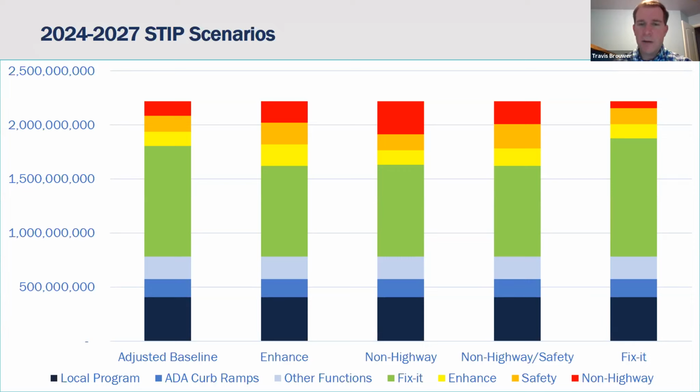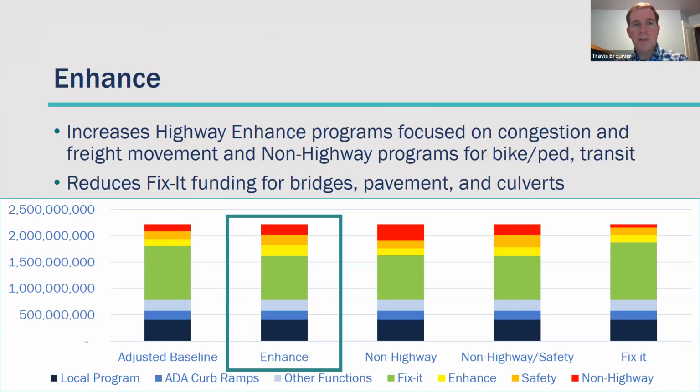The idea of these scenarios is really to let the commission start weighing the trade-offs in terms of what outcomes will you get if you modify these scenarios, modify the funding allocation, what happens across the various outcomes and goals that we're trying to achieve. And then be able to have a conversation about those trade-offs and how we should weigh them and how we should prioritize them. So let me walk you through each of the scenarios just really briefly. And then what I'd really like to do though is just get some comments from you on where you might like to see this end up. Again, without having enough context to really tell you what each of these scenarios does, but allow you to give that feedback at this early stage.